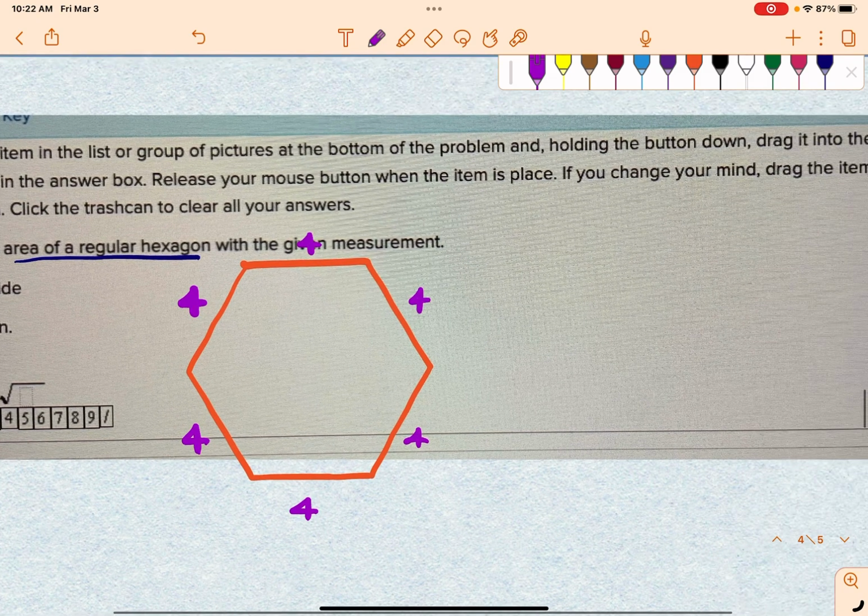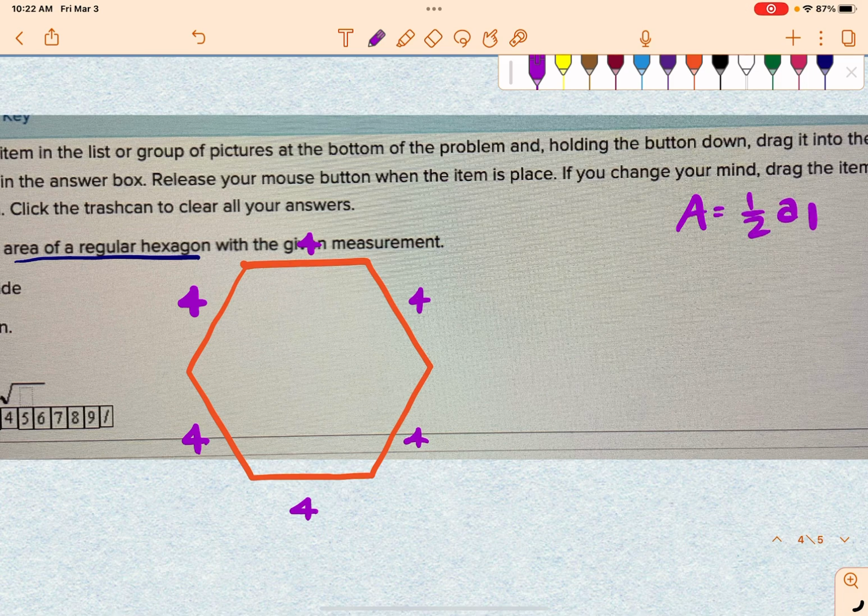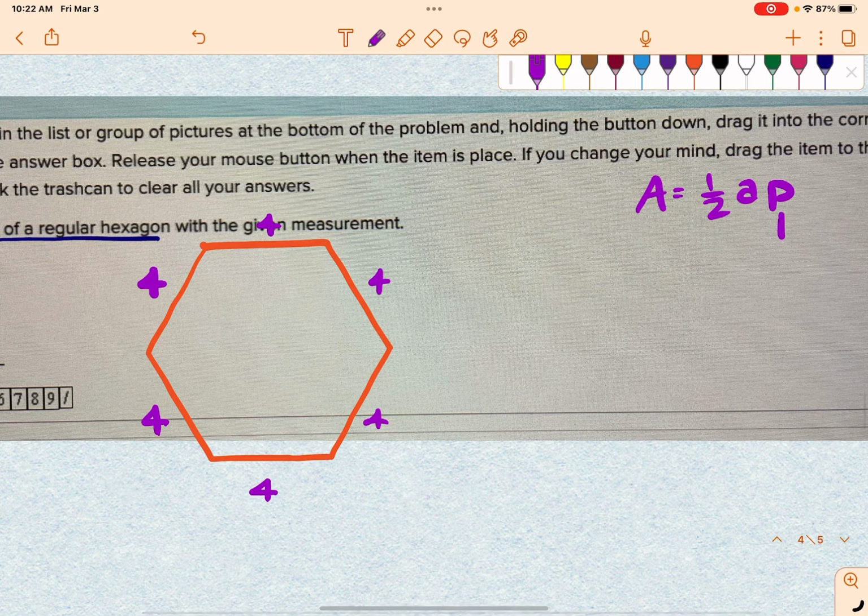I am trying to find area, so I know I have to do 1/2 the apothem times the perimeter. So I know this perimeter part I can get. I know that there are 6 sides that are 4 long, but the problem is I don't know the apothem. So I'm going to have to make those little triangles on the inside to try to make that happen. So here's my center. There's one of the 6 triangles that I could make in here. Remember, when it's 6-sided, that means I know there are 6 triangles in there. And I need to find the apothem.